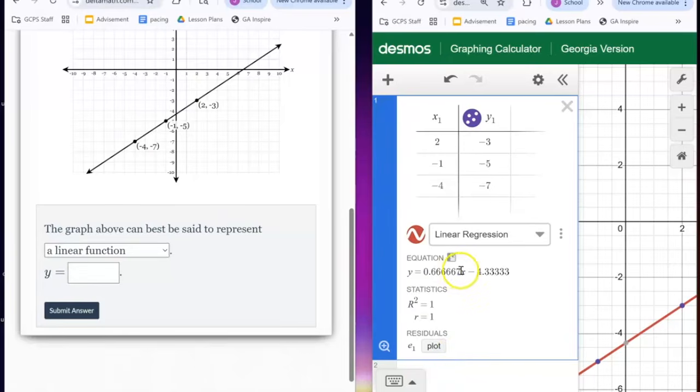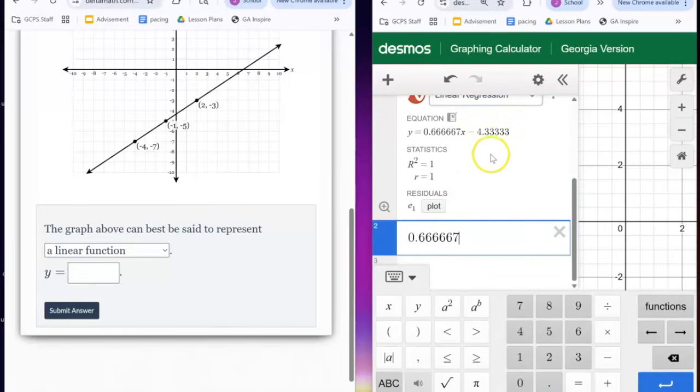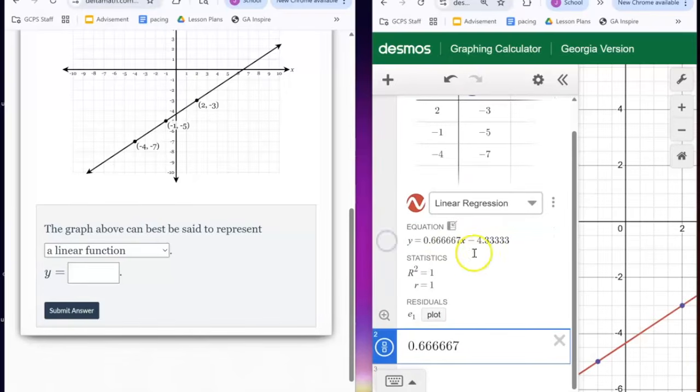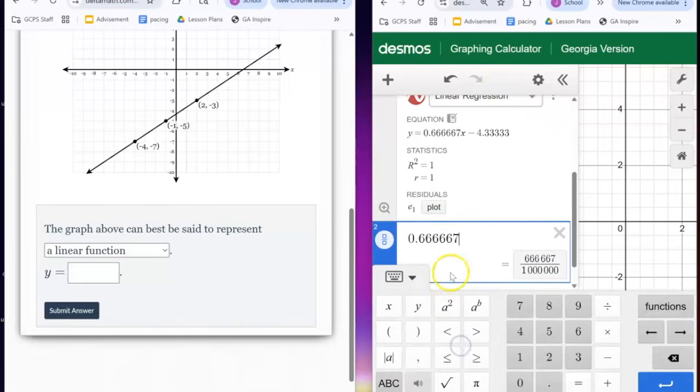Oh my gosh, it's a repeating decimal. What do I do? I copy it. I put it right here. Okay, make it a fraction. Okay, that fraction looks so weird, guys. So what do I do? It's a repeating decimal. What's repeating? The 6666. The calculator got tired of writing it and wrote 7 to round it. But 6 is what's repeating.